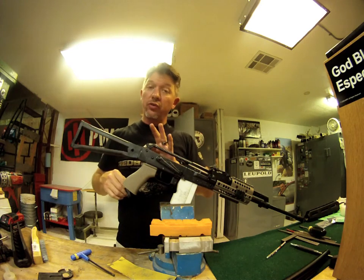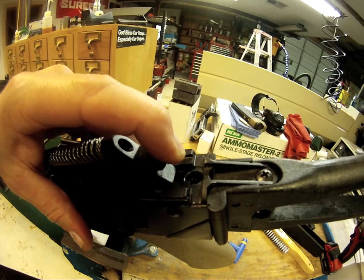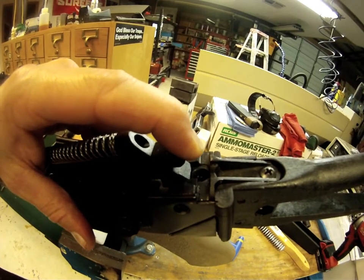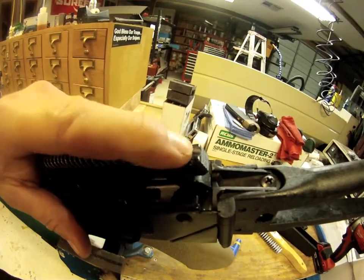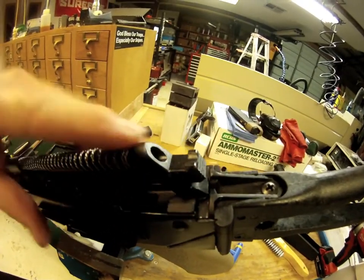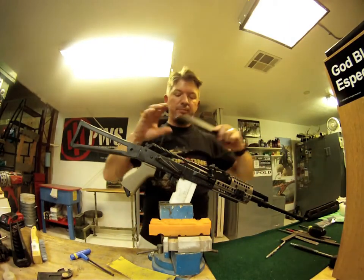It engages and comes over the screw. Let me show you that. See, it's over the screw here. There's the screw we just put in. That's why it's important. It's critical that it goes below the surface because this comes back over the top of it, and if it doesn't go all the way back, it won't allow your top cover to engage and lock in place. All right, top cover.